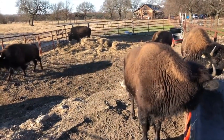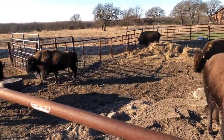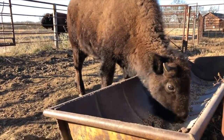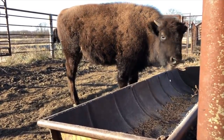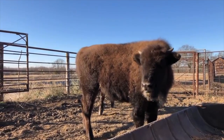And there is some, you have to have some human intervention with these animals, and we're trying to grow the population. And obviously I want to have a healthy herd so that we can grow as well. And so there's things like this that you have to do. And today I didn't want to risk it anymore, and so we took Dakota up there to get her taken care of, and we got the process going with those two calves, getting their first set of worming and antibiotics, so that they're healthy. And that's what we want, and we want our herd to grow. And it's all about learning.